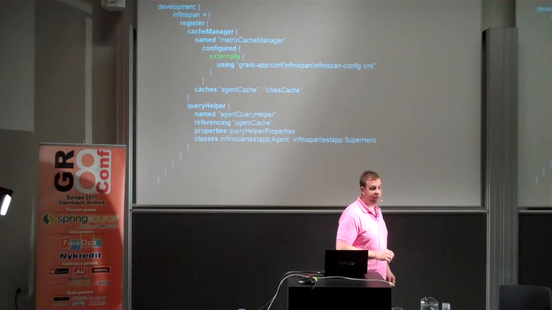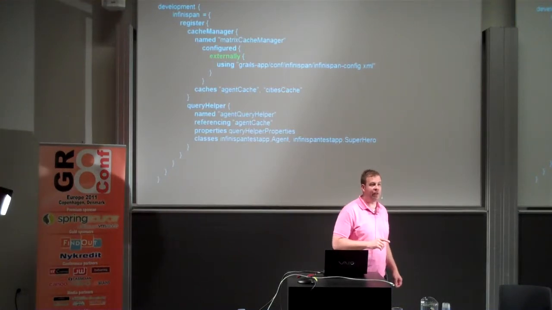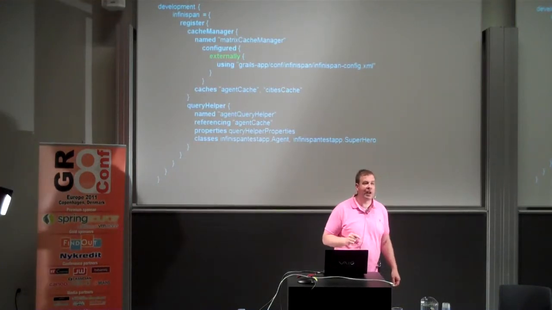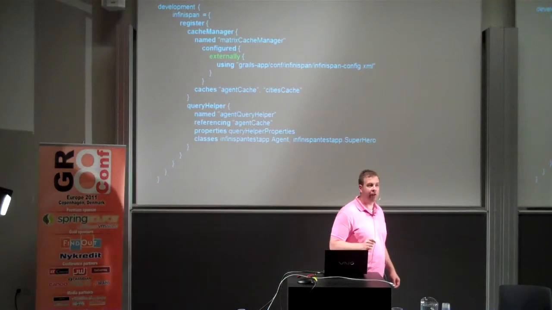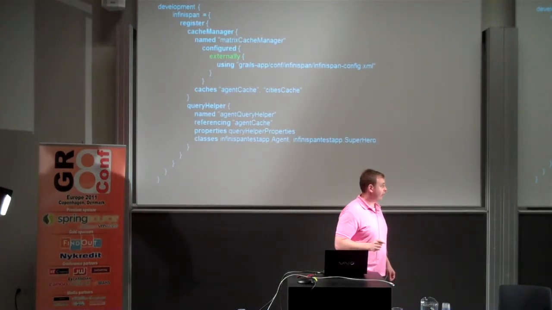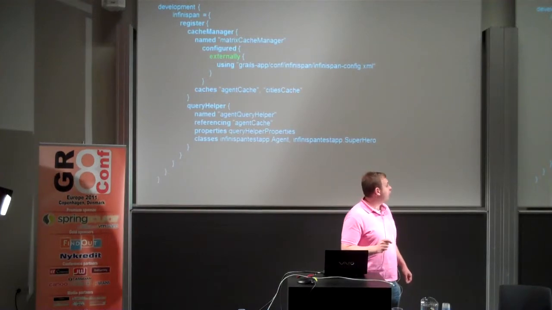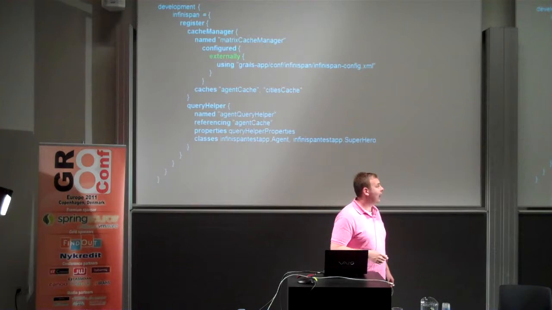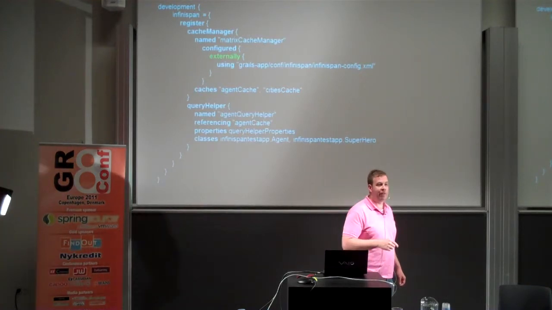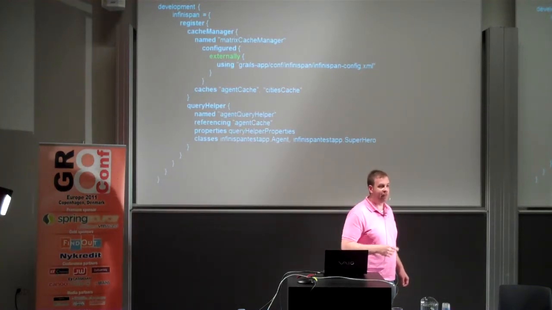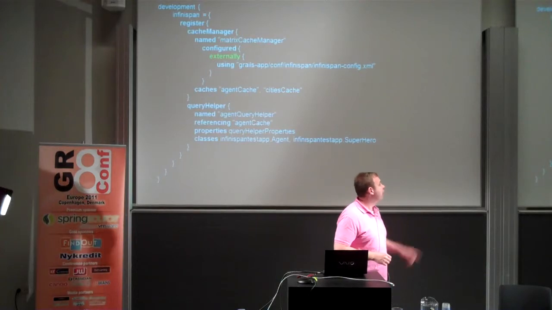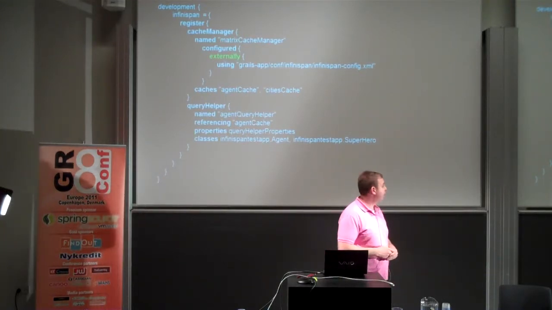But for the purposes of this discussion, I'm talking about Infinispan 4 because Infinispan 5 is not yet ready for production. I'm ready for production, but Infinispan 5 isn't. So when we get to Infinispan 5 and it goes to GA, I'll promote the software that I have, and from that point on, if you want to use Infinispan 5, you can. Anyways, in the meantime, we have Query Helper.